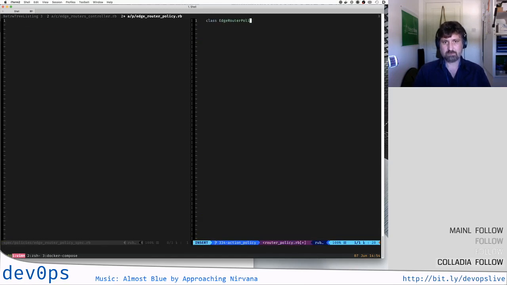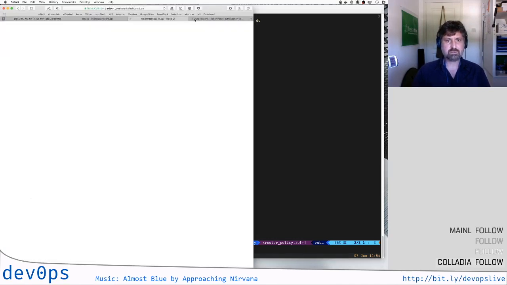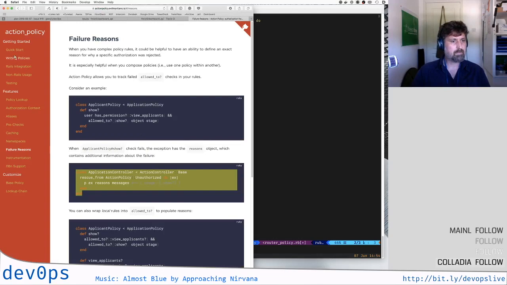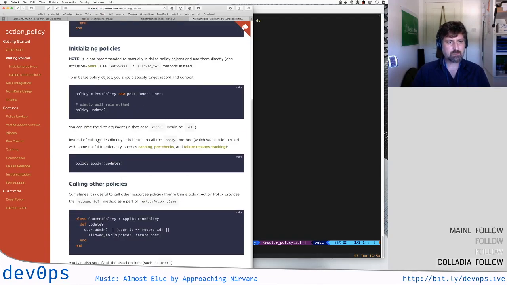Edge router policy. So action policy does have a default rule, which we can use here.